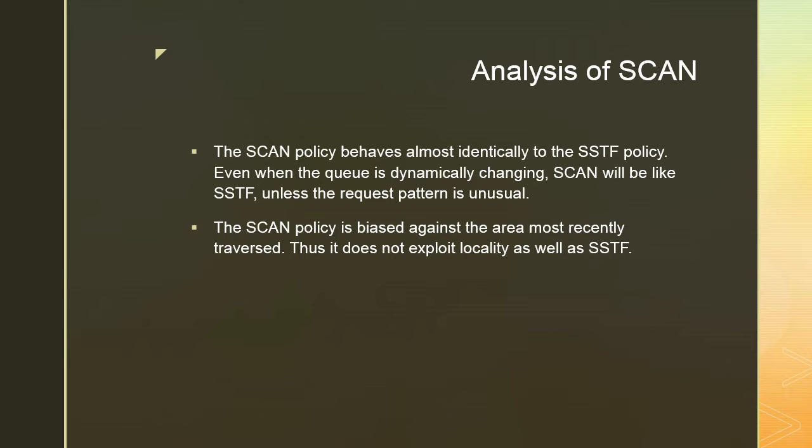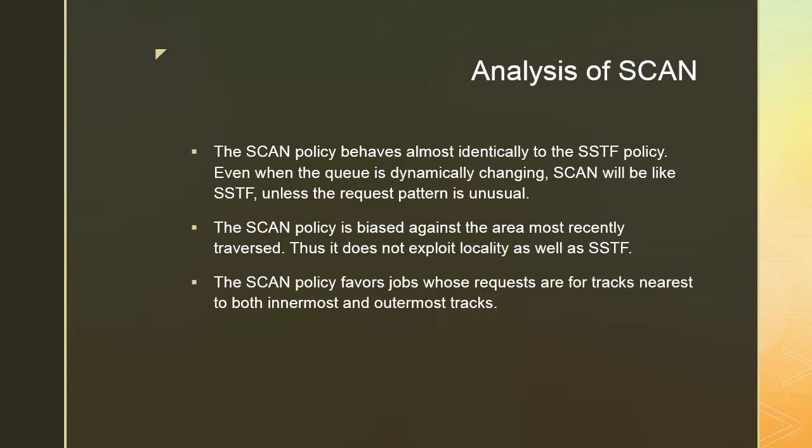Let us say that the head is on track 10 and it is moving to the outermost track, and a new request arrives for track 12. An old request is for track 50. SCAN will move the head to serve the request on track 50 and go over 40 tracks, ignoring a request only 2 tracks away simply because it was in the opposite direction.